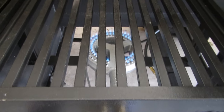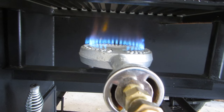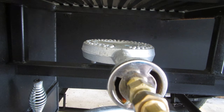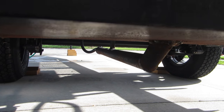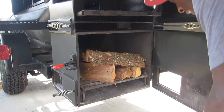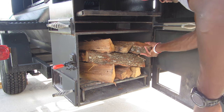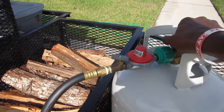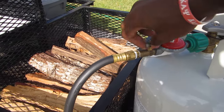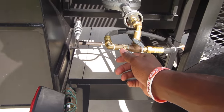Now, this burner next to the grill is a little bit finicky, especially when you're trying to light it in high winds. But once it's lit, I've got enough power to get water boiling so I can warm my sauces up during the competition. We'll show you what the intensity looks like to get that water boiling. The gas assist — which is what it's more commonly referred to — is again powered by my propane tank, with piping running underneath the trailer into a little opening inside the firebox. When I'm lighting up my pit, I almost always start off with nine sticks. It allows me to get my chamber up to temperature very quickly. The gas assist is adjustable too, so I'm going to bring the sound up as I light the firebox.